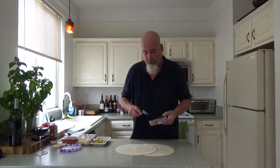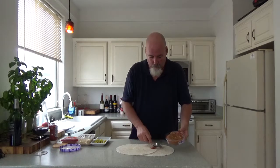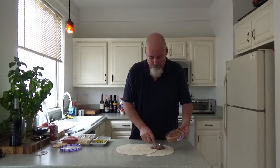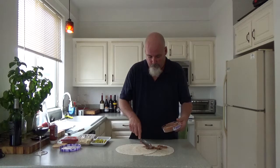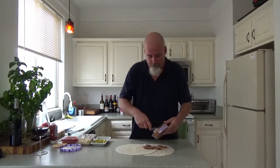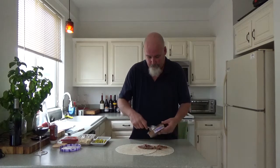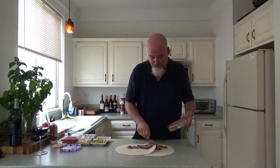Sweet and spicy black bean hummus. What else can you use? Regular hummus. If you have a can of refried beans, use a can opener if you're drunk. Cream cheese? Of course. Velveeta? Well, you're already putting cheese. Nacho cheese sauce, if you want extra cheesy. Sure. So we do a nice spread.